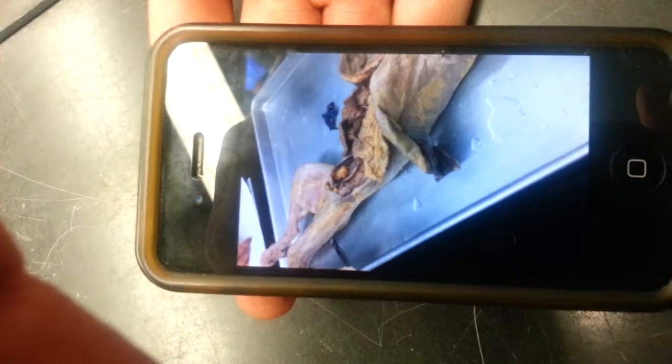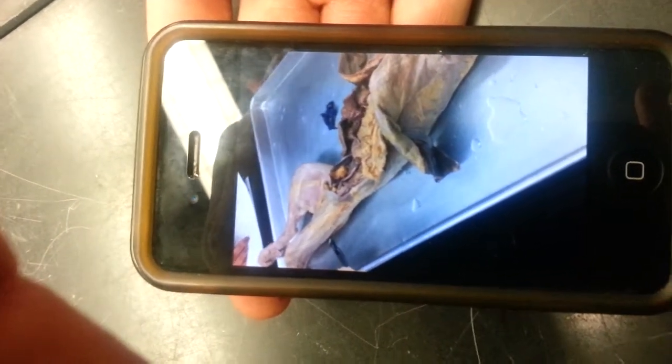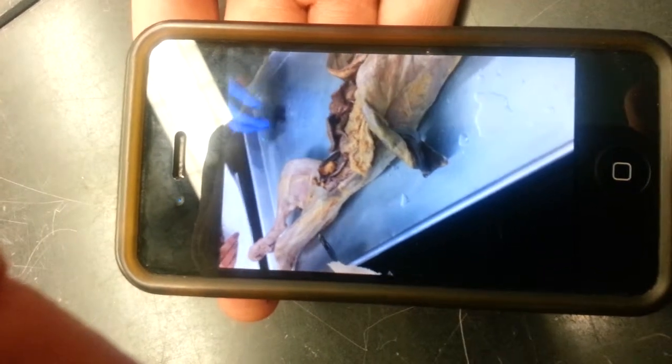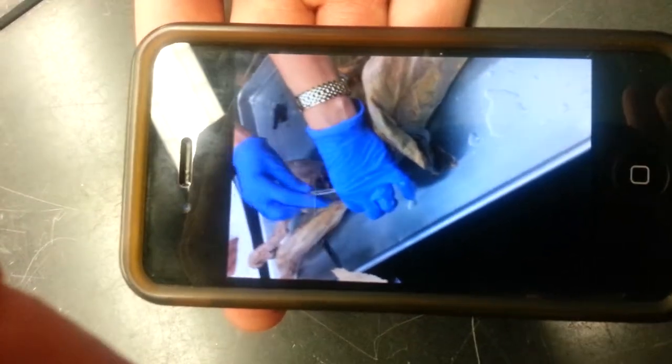Actually, I'll bring them out. I've got a pregnant cat. I'll bring her out, and I'll put her on this table as a demo, because one of our students a number of years ago opened up the cat and discovered she was pregnant. So basically the kittens all sit up and down here.